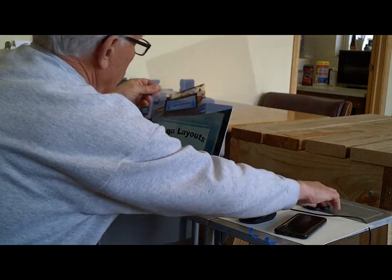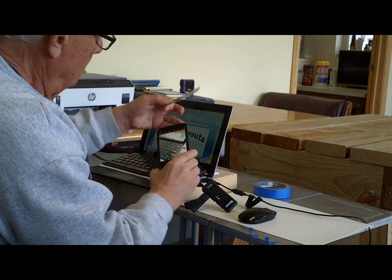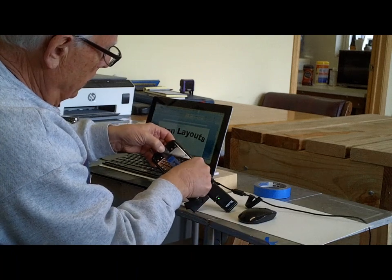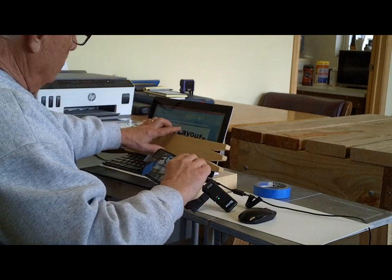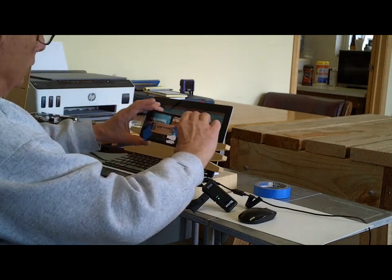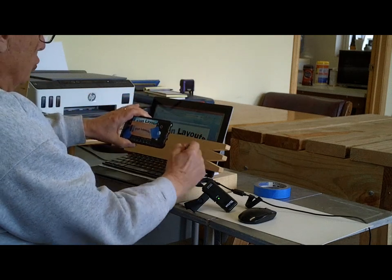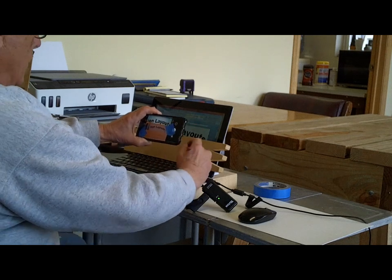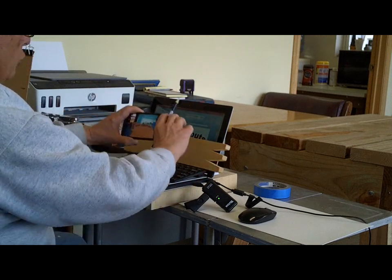Just take and cut the layout out. Turn my cell phone on. Position this on the screen, my transparency. Tape it in place. Take the board that I'm going to use, and now I can lay the size out the way I want. I can center it on the board, and I can just take my pencil and draw. So here I locate the center of that board and I center this on there, and now I can position where the ends of it is and continue with my drawing.